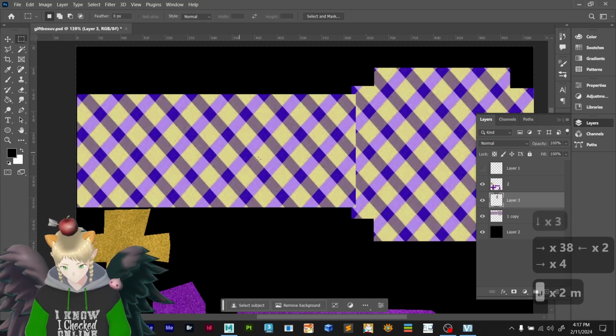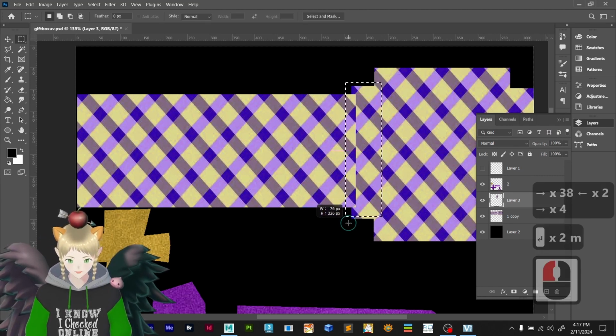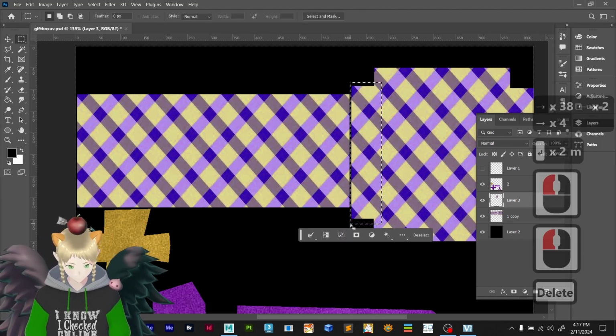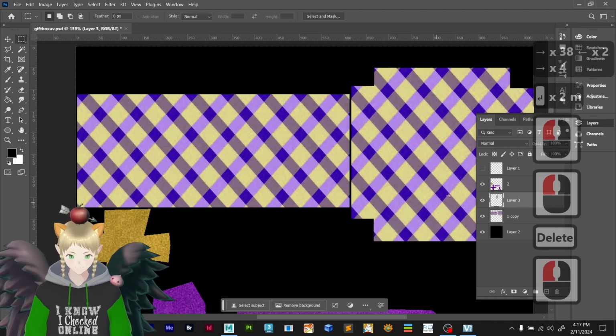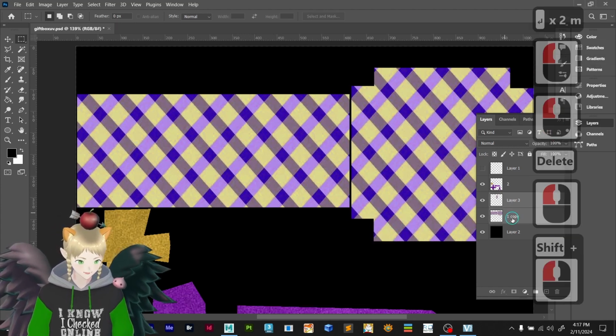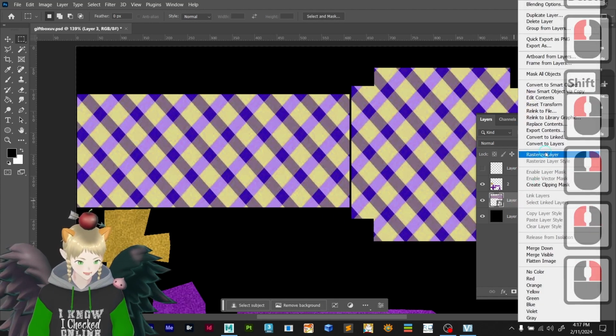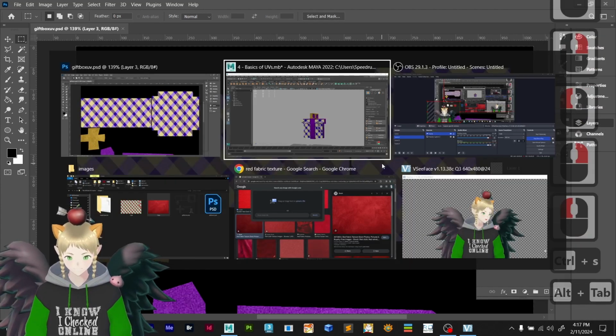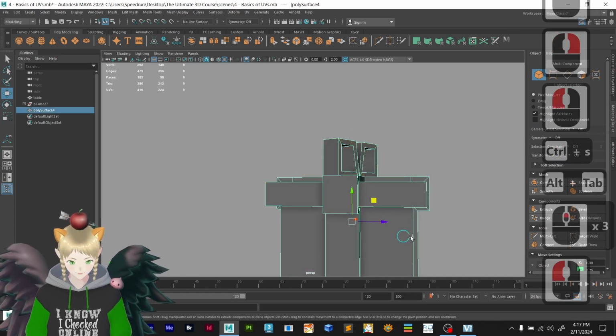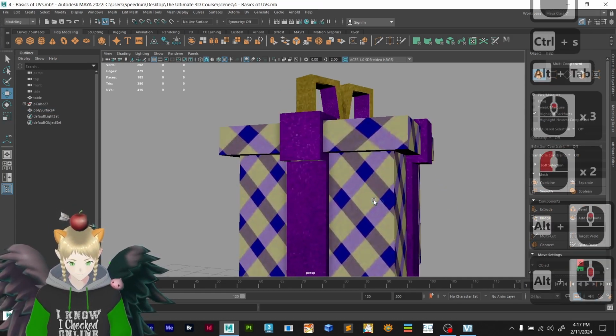Like that. And delete a little bit over here. Can combine here. Rasterize, save. And you can see that now it's looking so much better.